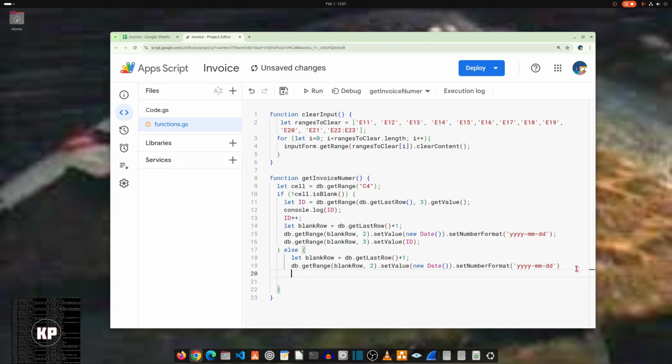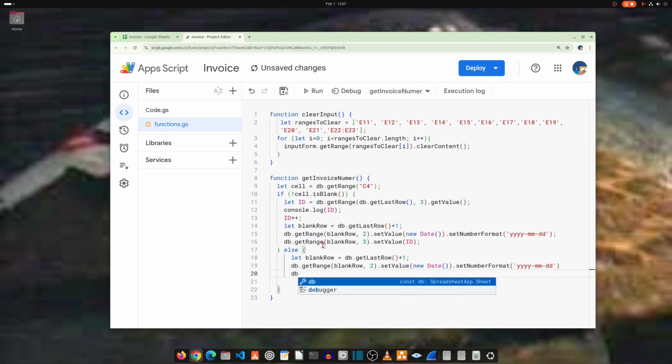Now what we want to do, we want to put an invoice number. So a db. Let's go ahead and just copy this row here for kicks and giggles. But we're not going to copy ID. Since this is looking at the first row where we want to put data, in this case row 4, we want to set a value for this.